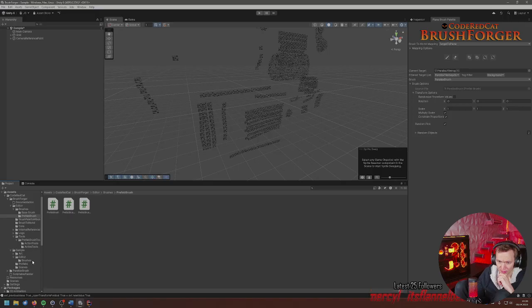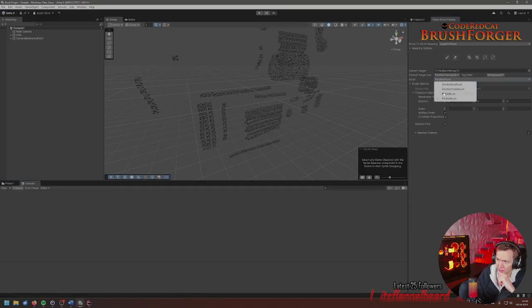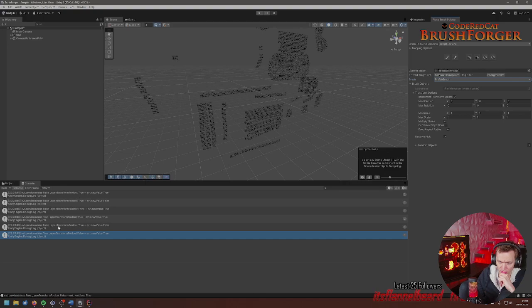Let's make a test here and delete this brush sample. Clear the console and select a brush. It's still 6 times, so it doesn't have anything to do with every brush calling this. It would be odd and annoying, at least that's not the case.